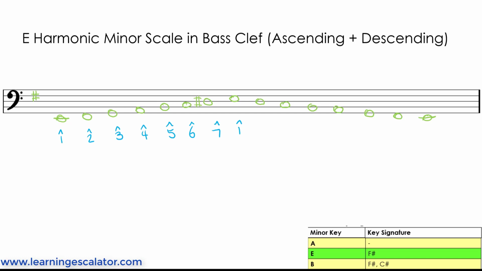And since it's ascending and descending, you have to do the same thing to the 7th degree coming back down, which is this other D. So you add another sharp. And for scales, you have to write the sharps in all of the notes that need the sharp or flat or whatever, because the accidental isn't going to carry on to other notes. Unlike in music bars, where you only write the accidental once in each bar.